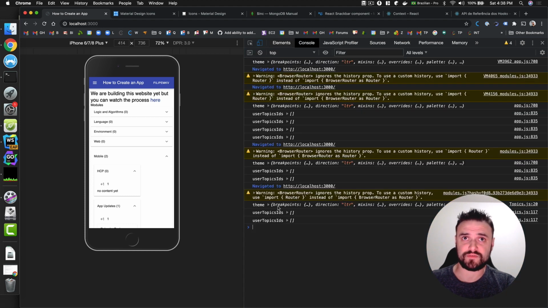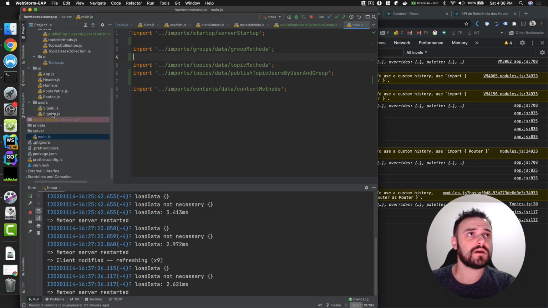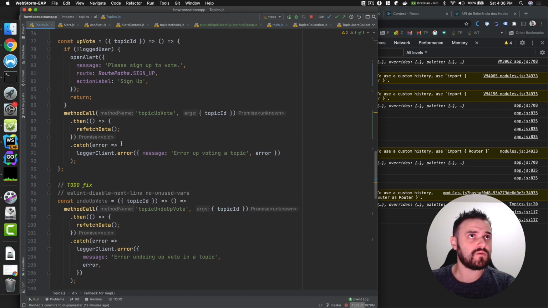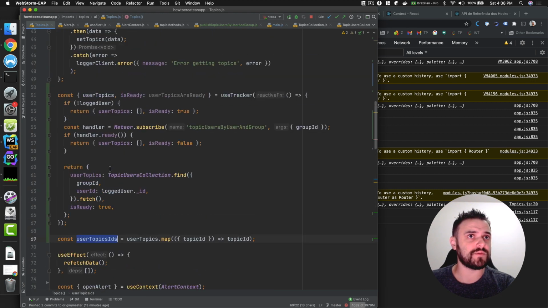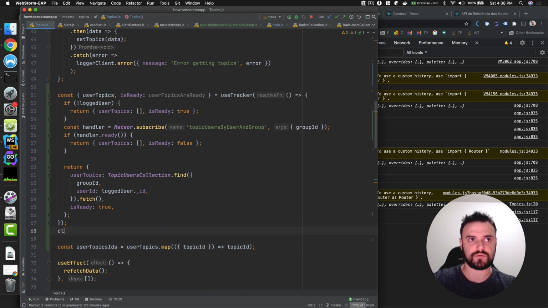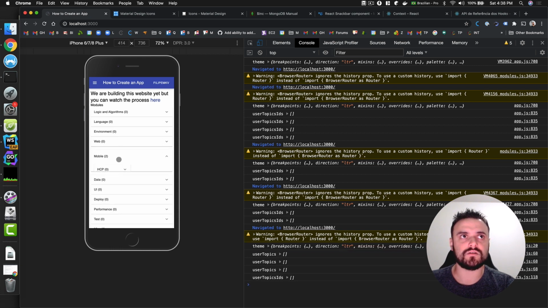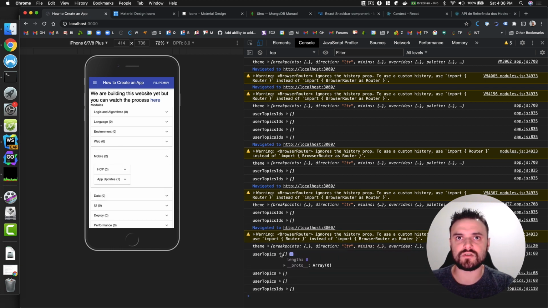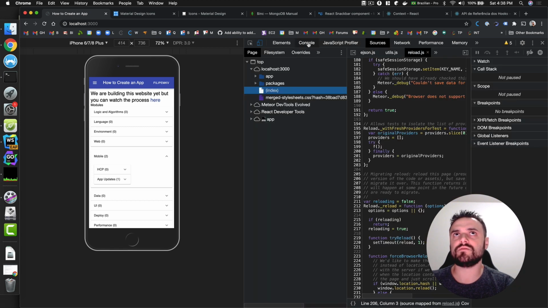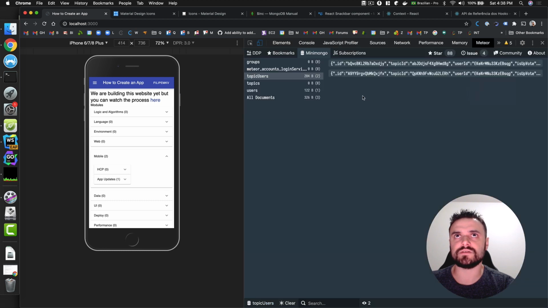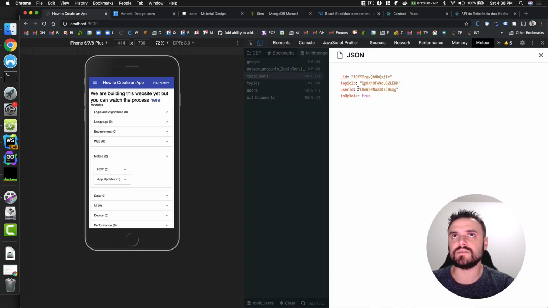Then I'm probably doing something stupid in this transformation. Let me see what I'm doing. Okay, where is my transformation? Okay, my transformation is here. And I think I'm doing this right, but we can just put a log here to see. Maybe there is another problem. Yeah, the user topics is empty, but I believe we have the topics here. Where are you? Yeah, it's here. Then let's see, user ID is here.